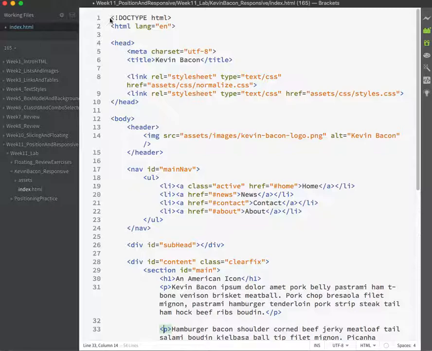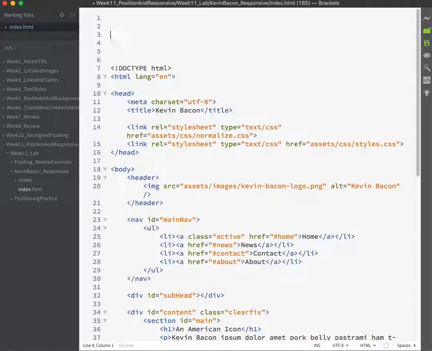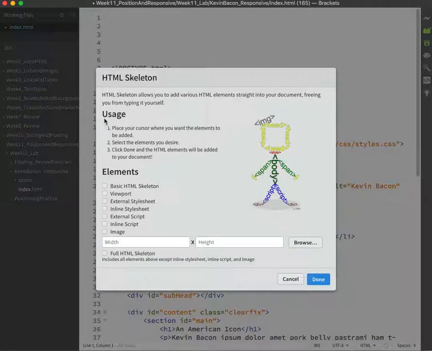What this does is just throws a skeleton HTML into your document. We don't need a full skeleton here, but I'm going to show you some options at the top about what it has that you can insert for us that we should start to use. Click. So here it asks me what I want to generate, and this is the basic HTML skeleton with things like HTML, title, head, body, etc. It can generate all kinds of things. Let's look specifically at viewport.